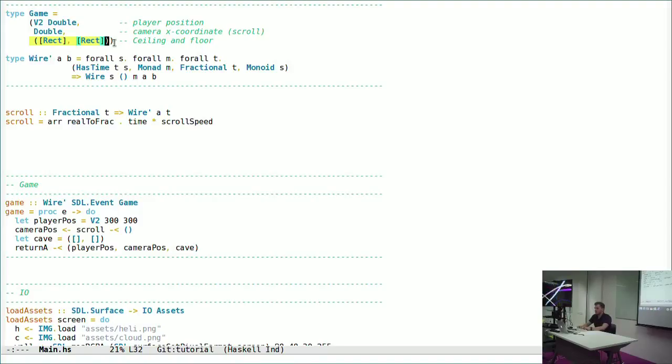So we're getting the double from the player position, and we can use this wire to create a smoke puff at that position. So this is a wire that creates this continuous smoke puff. Given the player position, we just produce smoke puffs. But we actually want this to happen at discrete points in time. So we have to sample it with a period. I think 0.09 was a good value for that.